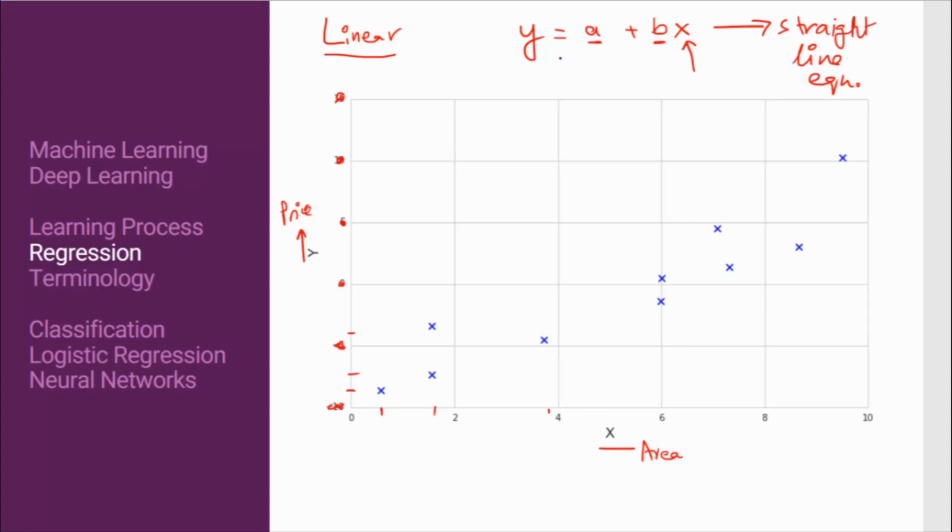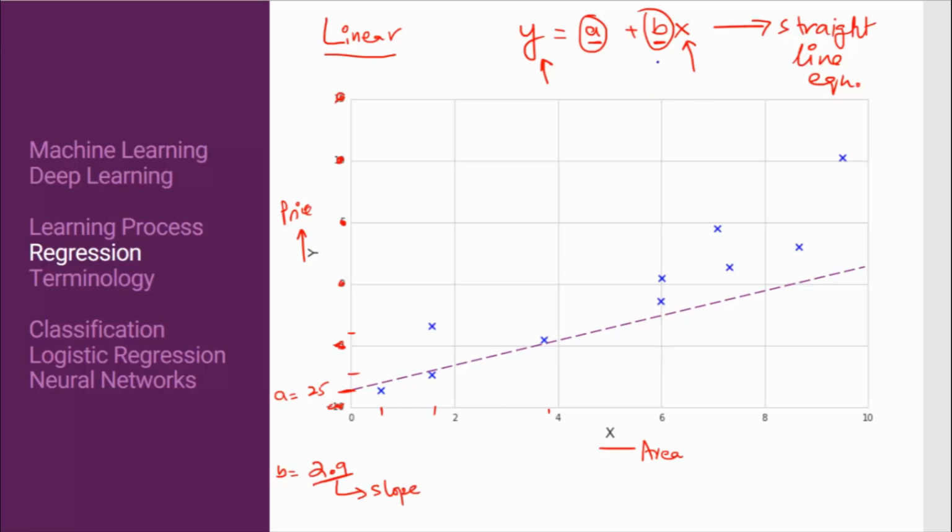And these two things, a and b, are what we need to figure out. We already know all the x's, we already know all the y's, right? We got them in the data set over here. Now what we need to do is find out what a and b are, right? So for instance, let's take two values. Let's assume the value of a is, let's call this, 25, and let's say the slope of this line is 2.9, right? So the value of a is going to be 25 and the value of b is going to be 2.9. This is the slope.